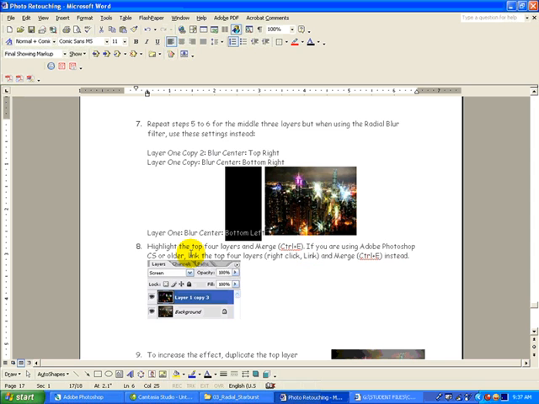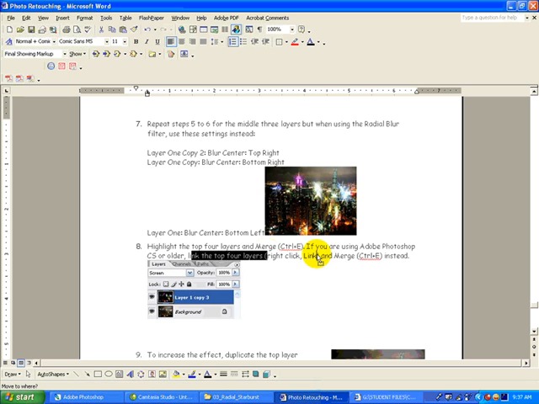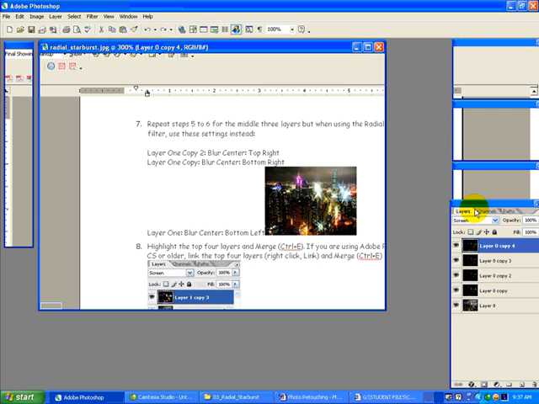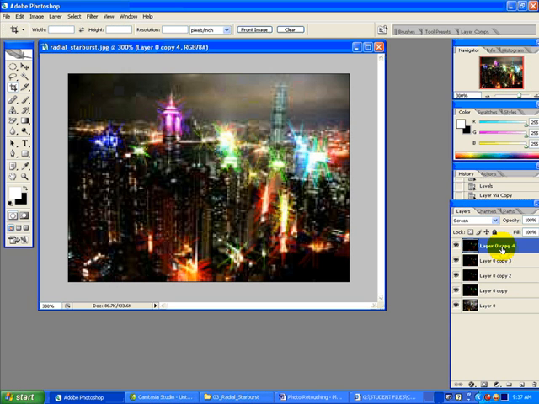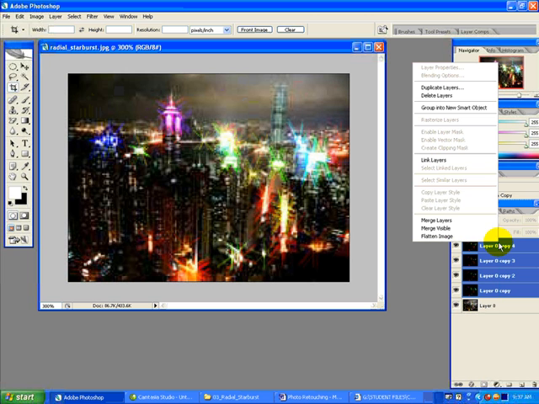So I'm going to link the top 4 layers, and then we're going to merge, which is Control E. Back I go, I click, I hold the Shift key and I highlight them all. Okay, right click the mouse and we want to link the layers.